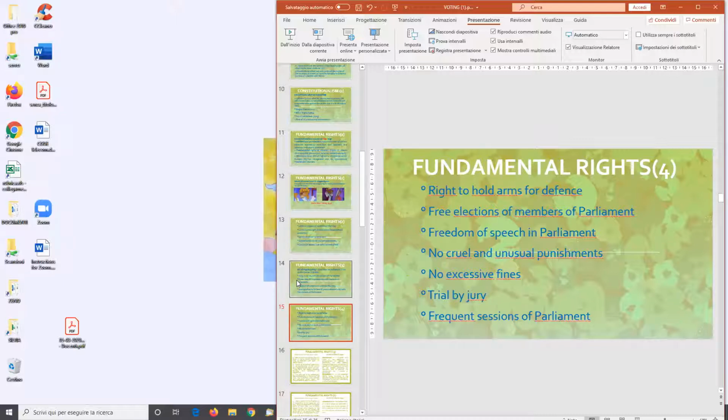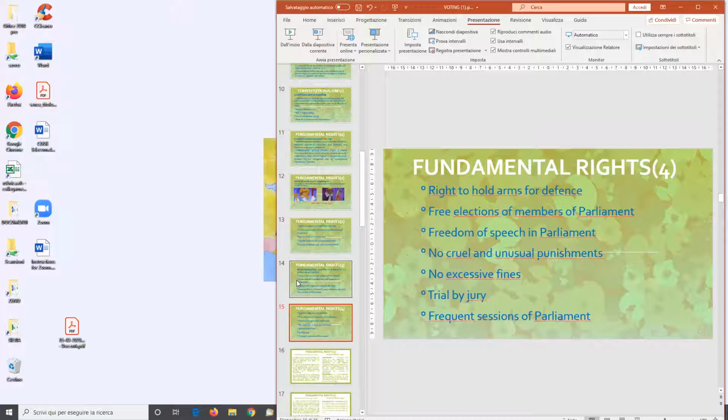Now, this last point is very important, because when last autumn Boris Johnson said, oh, but Parliament is going to go in recess, and therefore we're going to suspend Parliament for the next 40 days, and the case was brought to court, the UK Supreme Court decided, also on the basis of the Bill of Rights, saying, listen, you can't suspend Parliament for 40 days. We have to discuss all the issue of Brexit, and so the time in which Parliament is suspended can be only a couple of weeks, not more than that, owing to the very important aspect. Just to show you that the Bill of Rights is part of today's constitution.